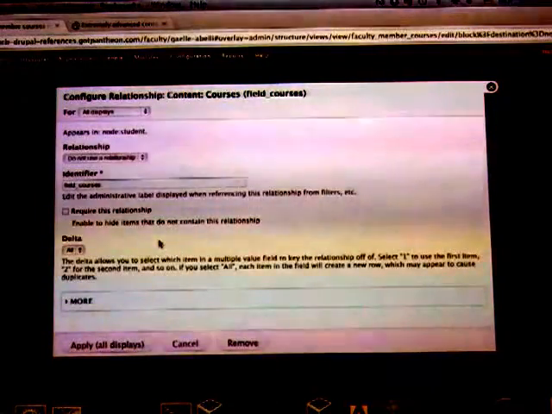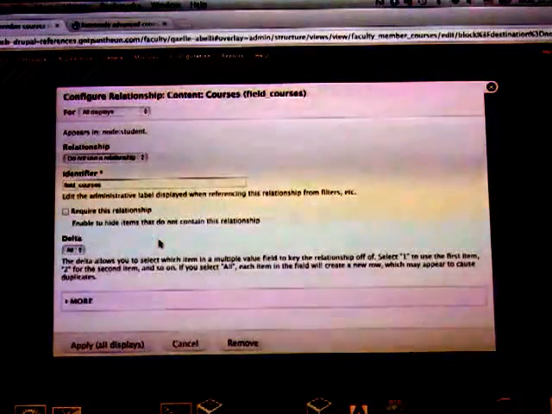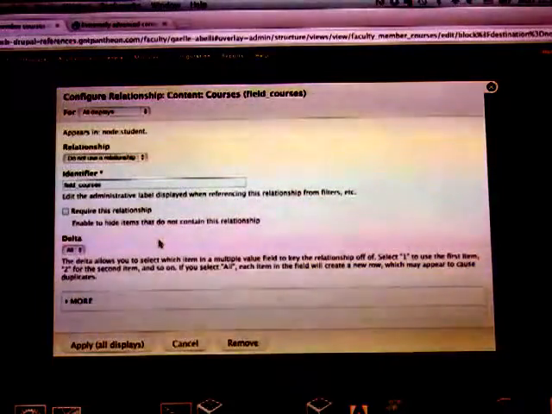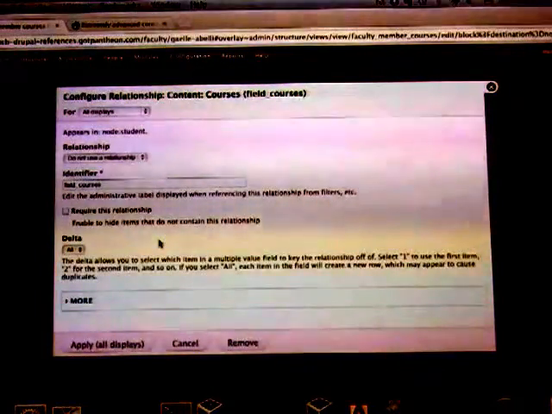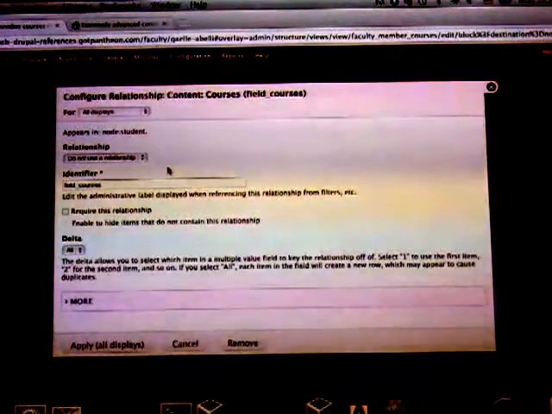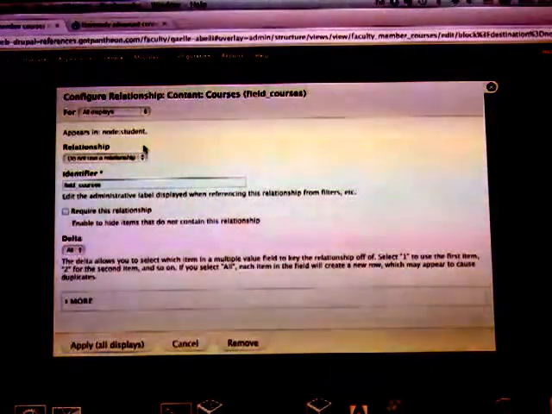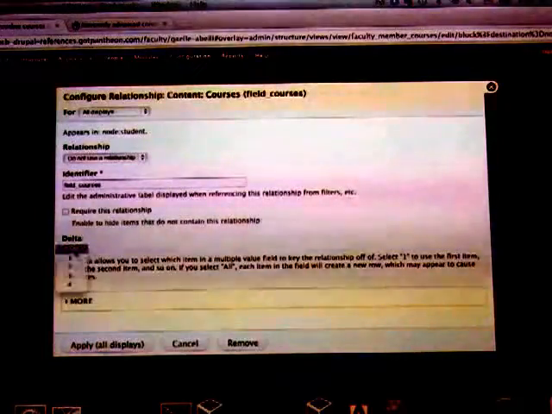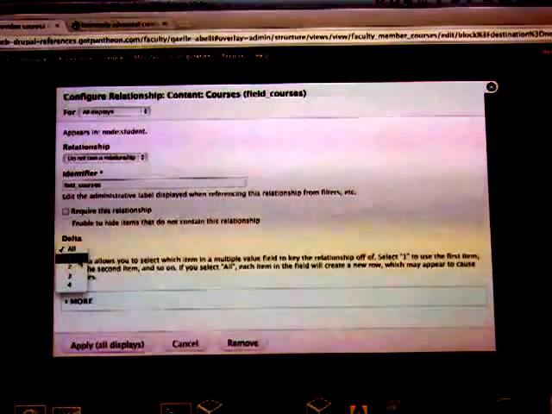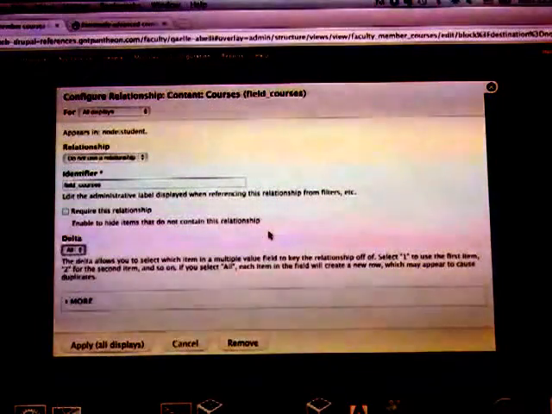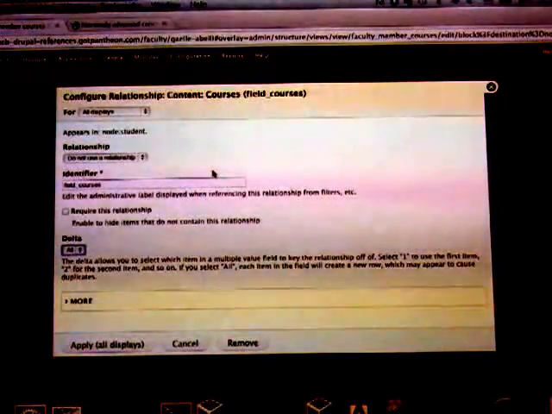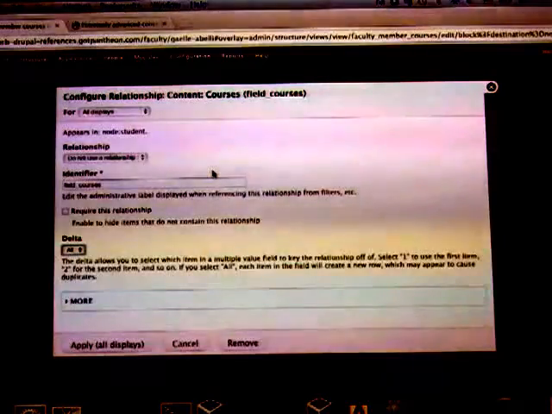Okay, so it doesn't work on reverse relationships, which does make sense because we're talking about everything that's pointing to something rather than the values of a specific field. With a regular relationship rather than a reverse one, you can actually say what the delta value is. This relationship doesn't really make sense in this context, since we're looking at courses, so we need the reverse one.